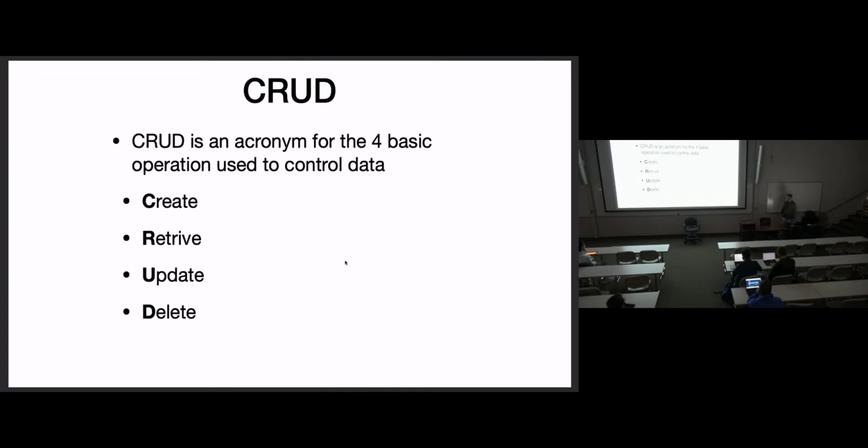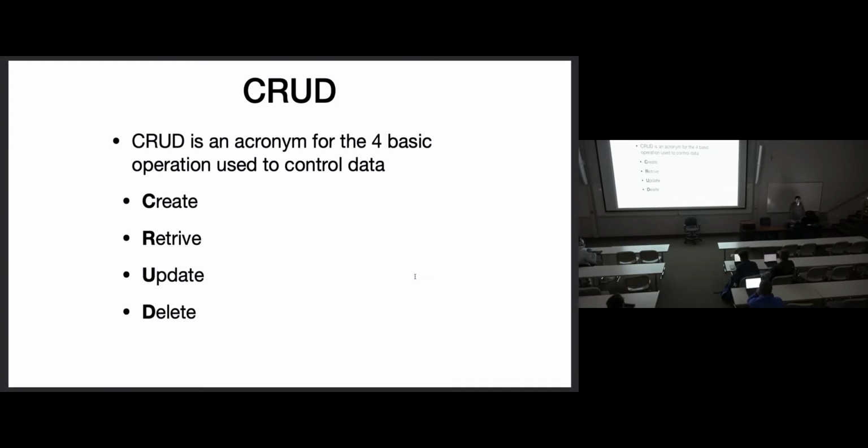And for that, we're going to introduce CRUD. CRUD is pretty much industry standard for the operations that we need to be able to interact with data in a database. CRUD is an acronym for create, retrieve, update, delete, being the 4 operations that we need to work with data. And if we have these 4 operations, we don't need any more operations. This is all we need. If we want to interact with data, we need to be able to create records, retrieve those records, update those records, and delete them. What else would you want to do with data?